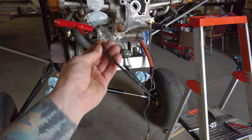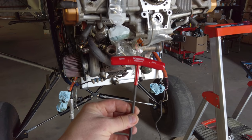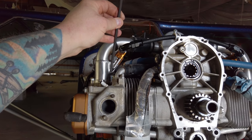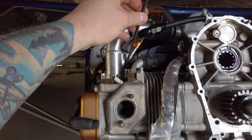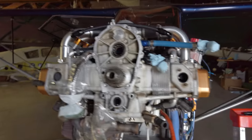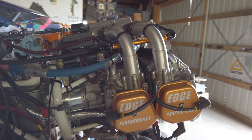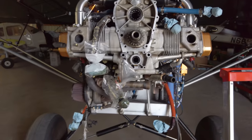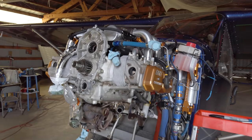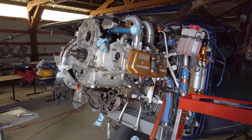Okay, so this is a 5mm Allen T-handle. You can get them with a screwdriver handle or whatever. But anyway, I had bought this a while back just so I'd have it, and now I'm using it, of course, and I was able to get in here and pop all four of these loose and spin them out, to basically get them all the way out without even having to do anything by hand, and it just made my life a lot easier pulling this apart. So I just wanted to mention that, for what it's worth, if anybody's following along all this stuff and is considering the fuel injection.